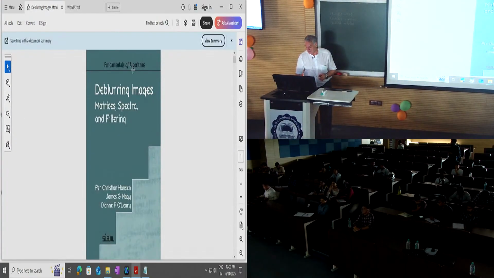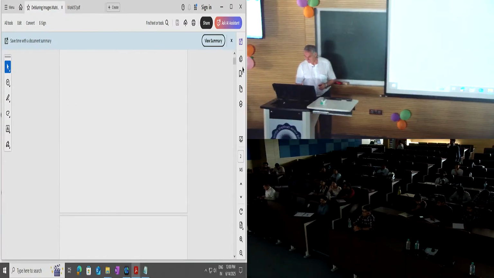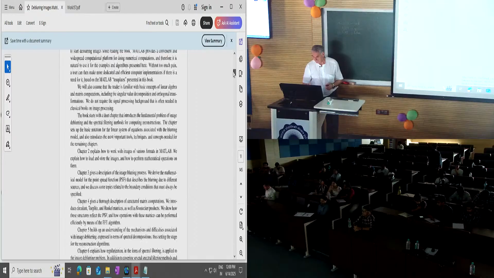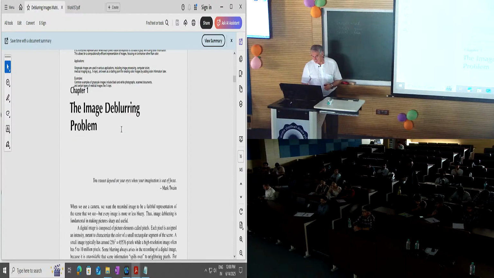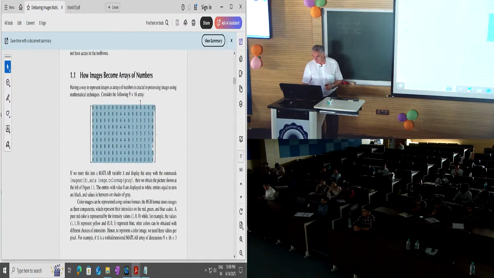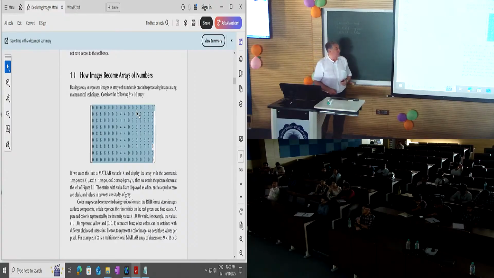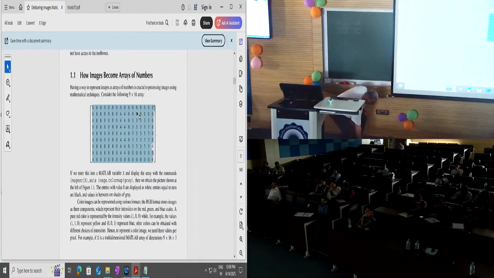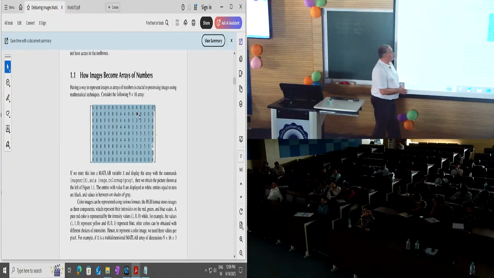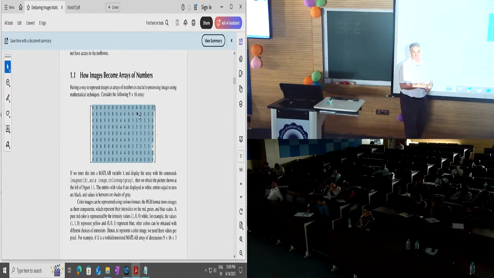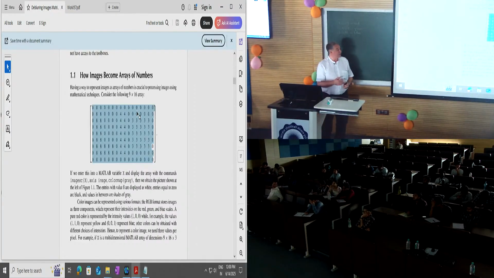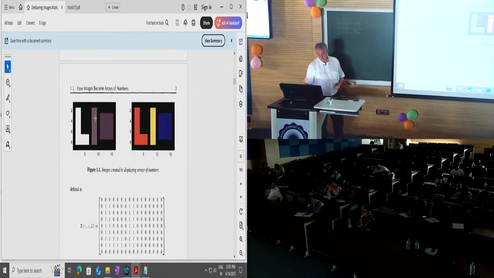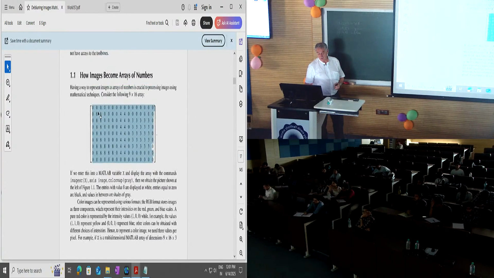Then I presented one example which shows the equivalence between a grayscale image and a matrix representation. Here is one matrix which can be considered as a grayscale image.